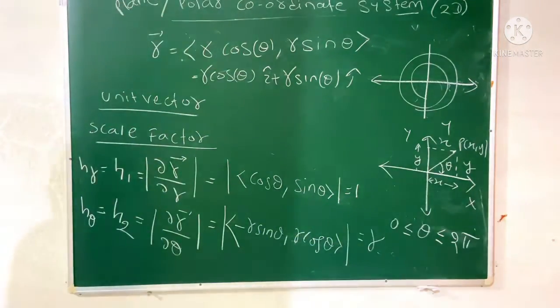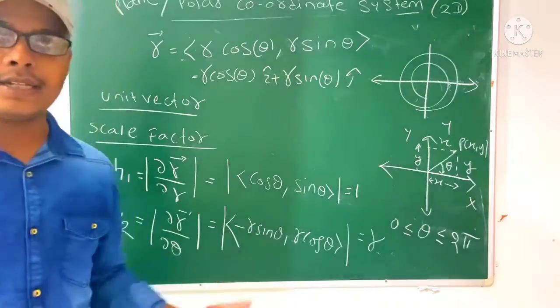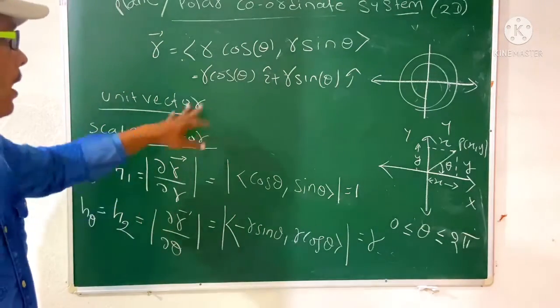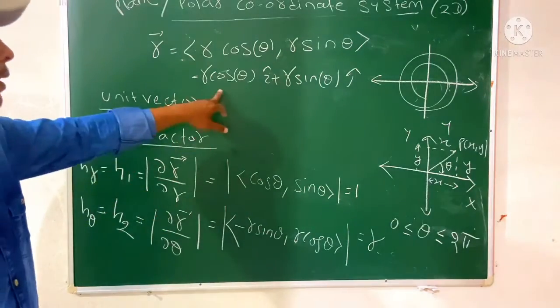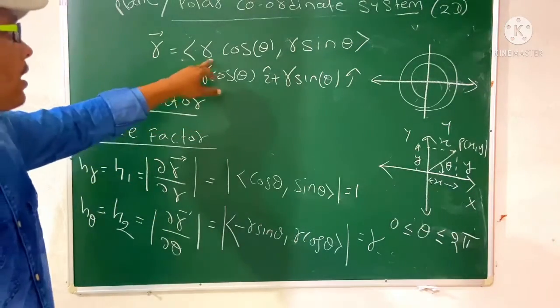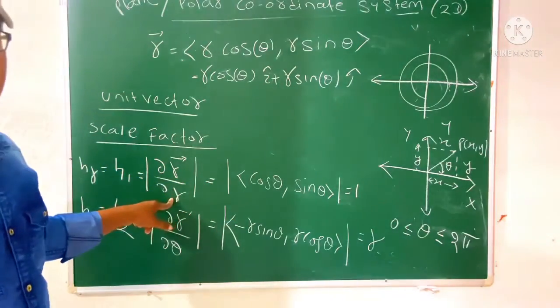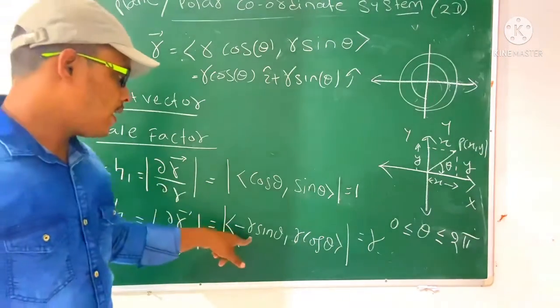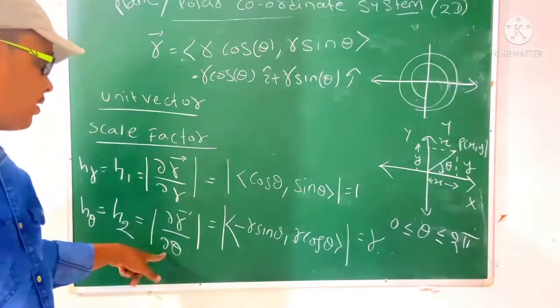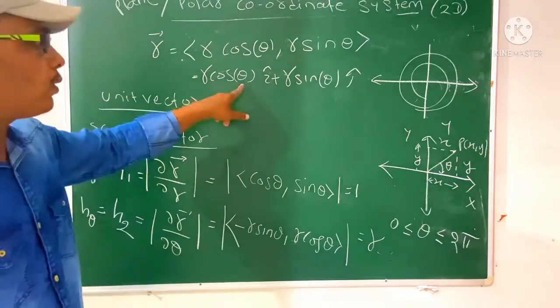So you do the partial derivative. If you don't know the partial derivative, then that is different. This is the partial derivative with respect to r, right? So here r will be cancelled due to this partial derivative, and here r is there because we are taking the partial derivative with respect to theta.